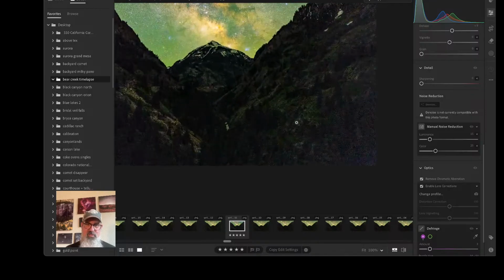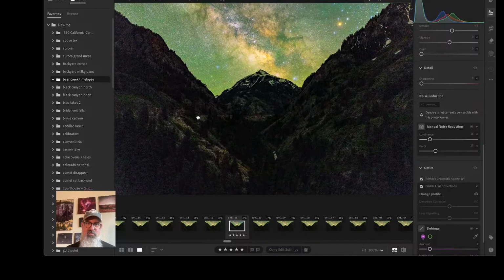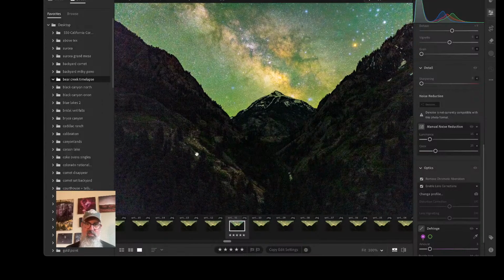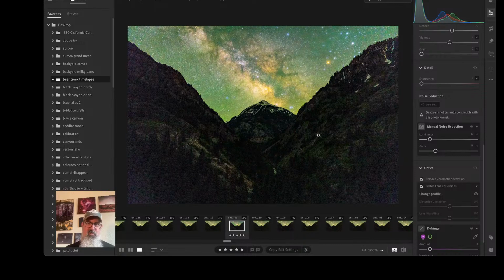So we're going to embrace the positives of this image. The positives are the sky. The sky is fantastic here. The mountains and the snow and detail are fantastic. And we've also got this creek down here that looks pretty cool, along with the slope here. That's pretty well lit actually from the stars.